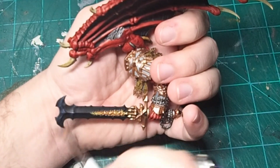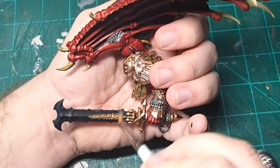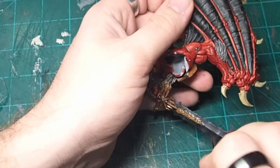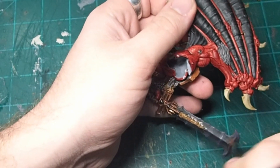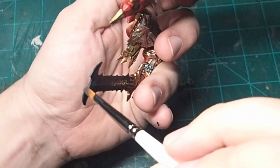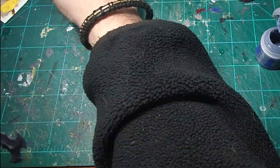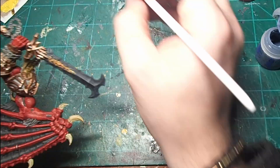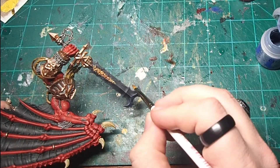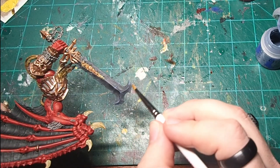Next, I came in over the black areas of the blade and did a quick dry brush of Dark Reaper. I was a little bit messy with this, just kind of attacking the blade with different angles to show different sources of light bouncing off the black blade. I wasn't really going with any particular pattern, just trying my luck and seeing what would look cool. Lastly, I came in with a dry brush of Rust Grey, again with kind of the same chaotic pattern and just kept my eye on it as I developed the shading to see if I was happy with what I was doing.